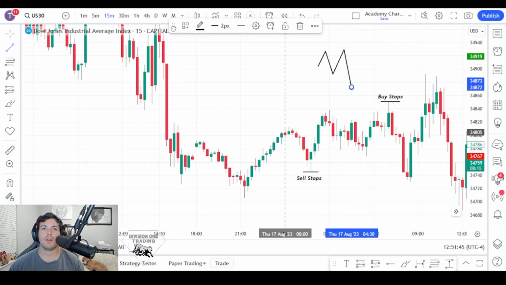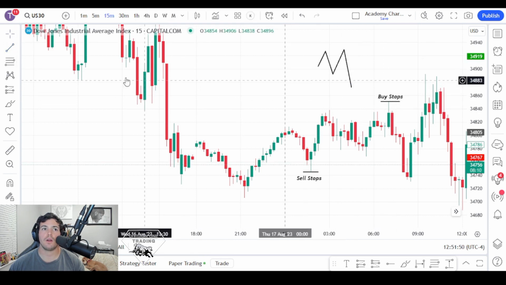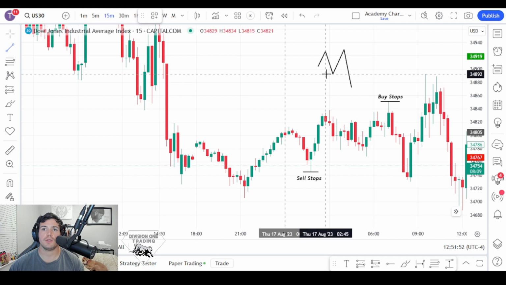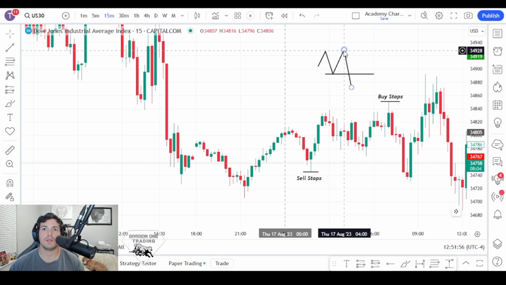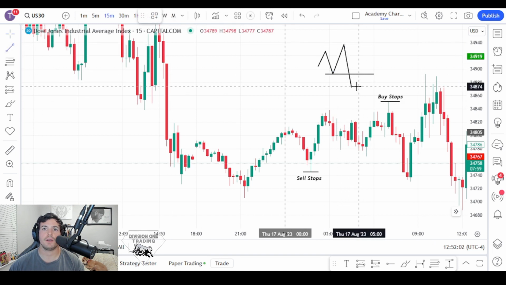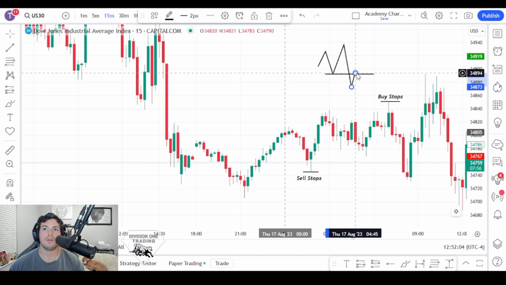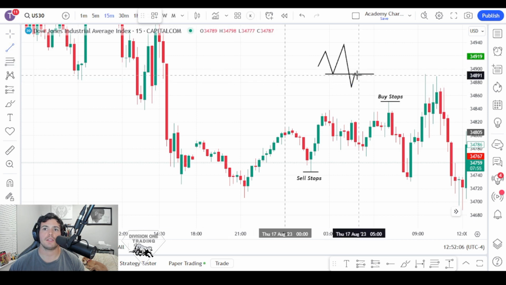When that breaker has occurred, that's when we start looking for our setup. We're looking for it to, of course, come back down into this level. Sorry, I couldn't really click right there. That thing was in the way. So it comes back down, and what are we expecting? A retest of that low, and then to sell off.